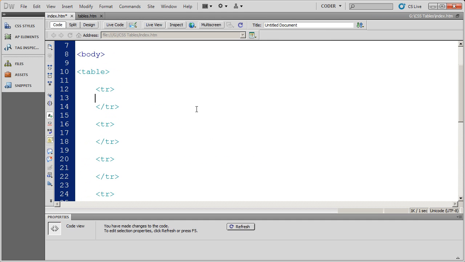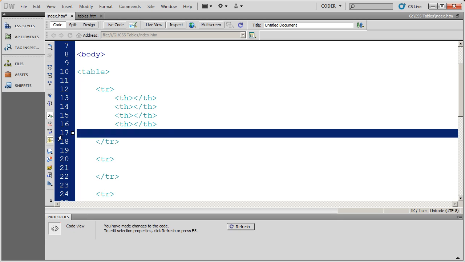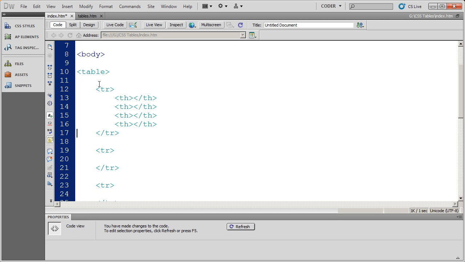So I'm going to come up here. My first row in my table is going to be my header row, so I'm going to do THs there. And I'm actually just going to open and close them just like that. Then I'm going to take that space out of there, highlight this, and copy. Copy and paste is your best friend inside of Dreamweaver. So there are the four cells that are going to be in this first row of my table.